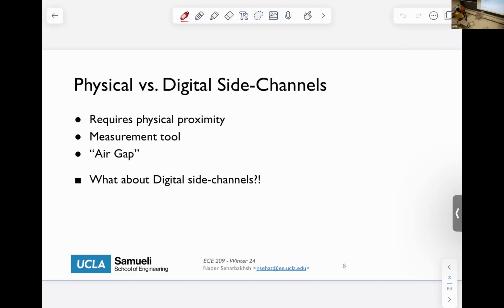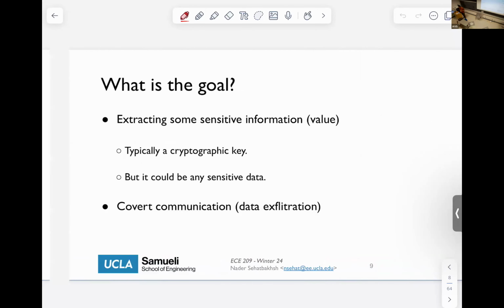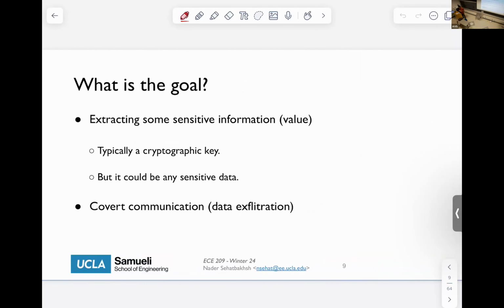which means not sharing your computer at all with anybody else. Versus physical ones, which is really hard because you need to secure the physical environment. So you have to put your computer somewhere that nobody can get near to it, right? And that's usually a much harder problem than isolating your computer. Both of them are honestly very, very hard problems to solve, but each one is looking at a different angle. So what is the goal in side channel attacks?